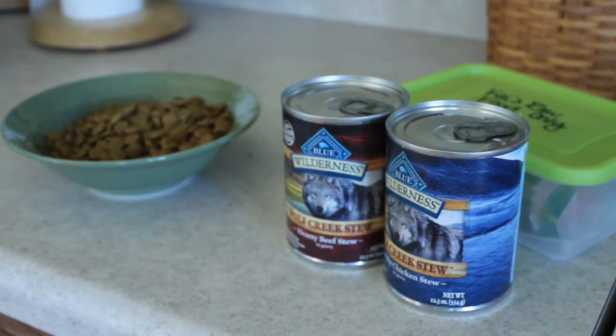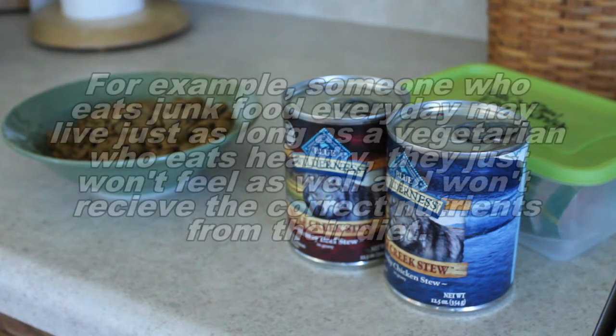For many dogs, dry kibble is the only kind of food they're ever going to receive besides the occasional wet dog food. But these things aren't actually that good for your dog. If you just give your dog dry food, they're not going to have as good of a diet as a dog that just gets wet food. However, no matter what kind of food your dog is on, they can still live for a very long time. It's just that they're not getting the full nutritional value that they should be receiving in their diet.